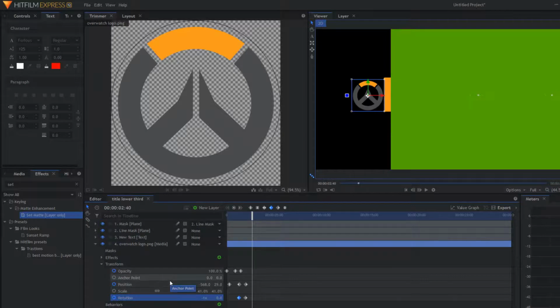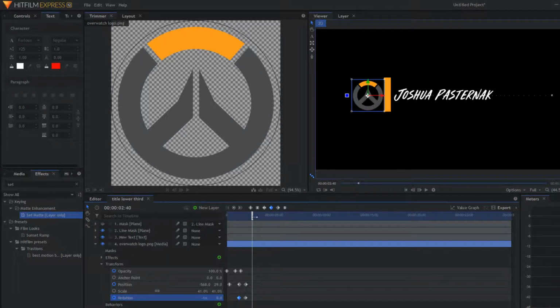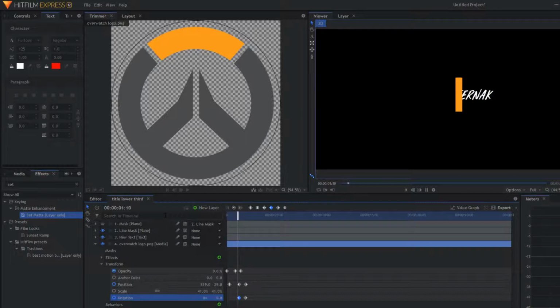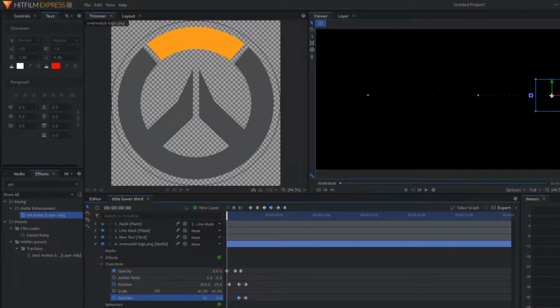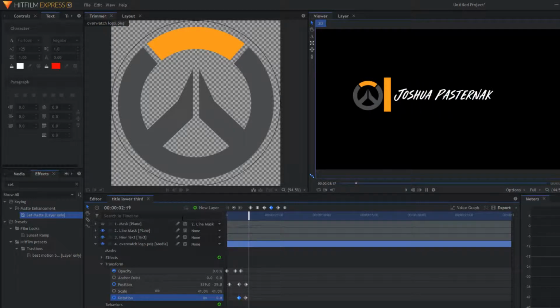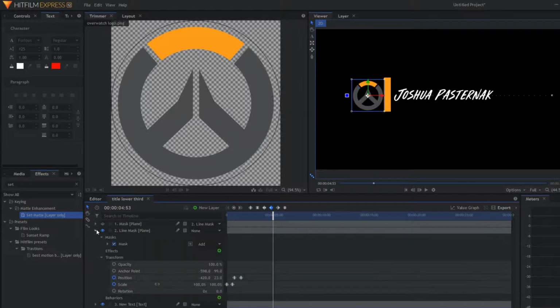Alright. So let's see it in action here. And so that's basically the out part, and the animating for the leaving part is actually a lot simpler and easier. So basically what you're doing is reversed, and you don't have to add the effects. It's pretty easy. So what we're gonna do is obviously do the logo first. No, we're gonna do the line first, the text, and you'll see why in a minute.